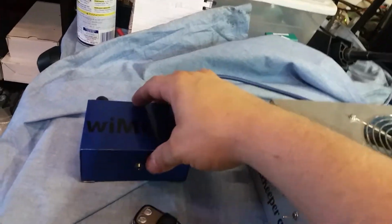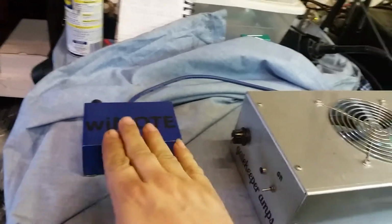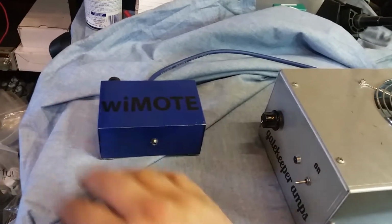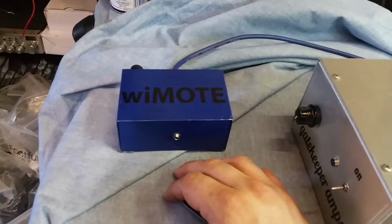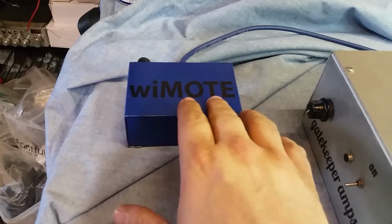The good thing about it too, here's another positive grade A about the wireless remote, the wiMOTE. wiMOTE is short for wireless remote, and I am getting it trademarked. Luckily, nobody else is using this name out there in the world. Somebody is using WII, but not wiMOTE.